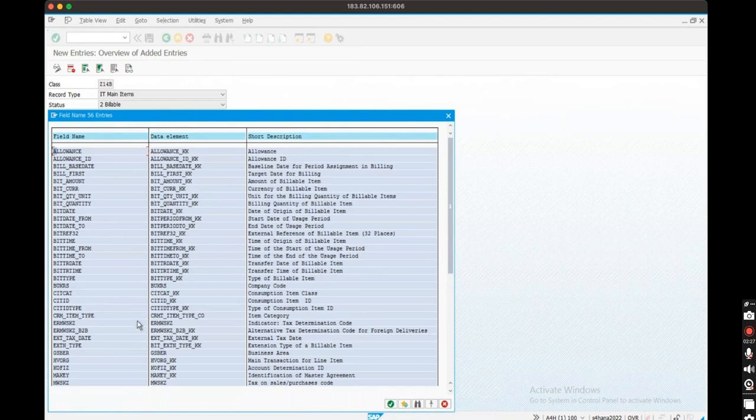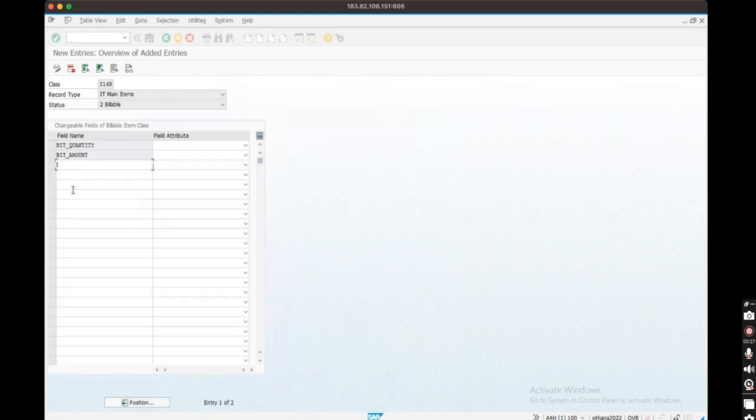Now let me change something. Currency. Where is the currency here? Look for the currency. It is on top. Yeah, there. Okay, currency, and let me change the source transaction type.